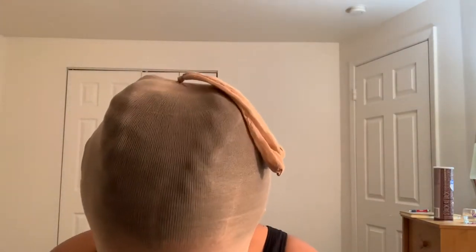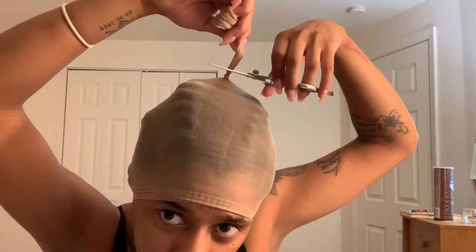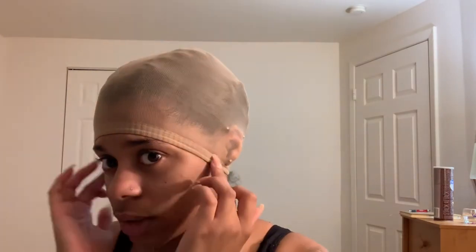You could just cut it, or like me, I'm gonna tie a knot and then cut it, because if I just cut it at the top, there's gonna be a big hole and then my braids are gonna be messed up. We don't want that. Then you just do a final pull back. You want to make sure this is not too close to your edges, because when you cut, you're gonna be wanting to cut this.